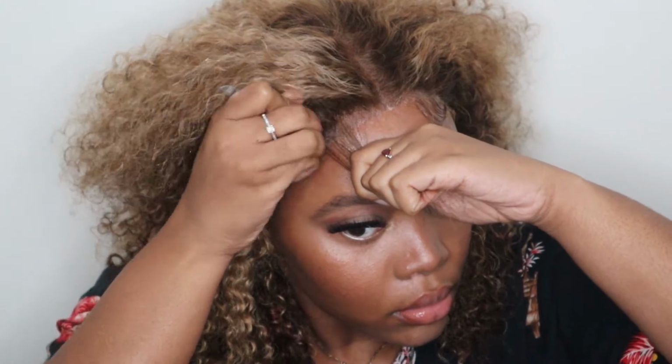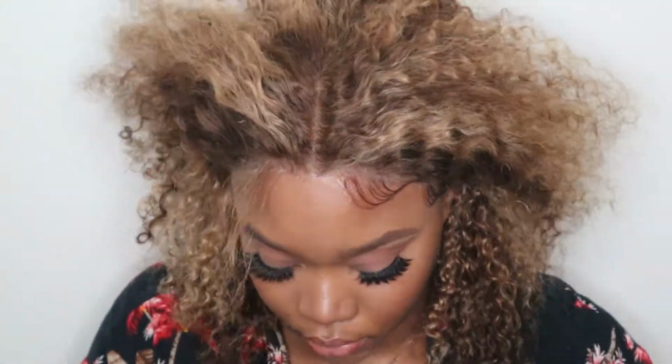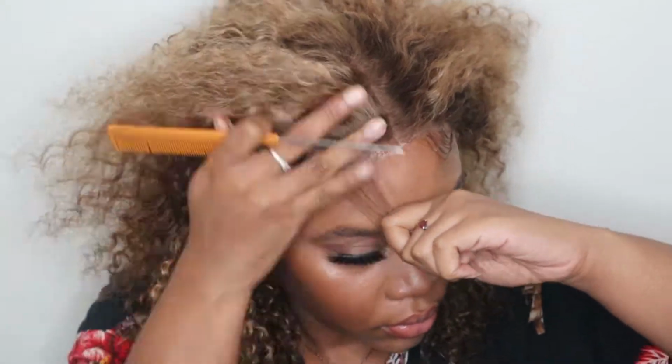Yeah, I really like plucking while it's on my head, because I can really see how I want it to look. Again, I wouldn't recommend this if you want to really pluck the hairline. But if you want a little light plucking so you can really see how it will look, I definitely recommend getting it down on your head first and then plucking. You can really see.